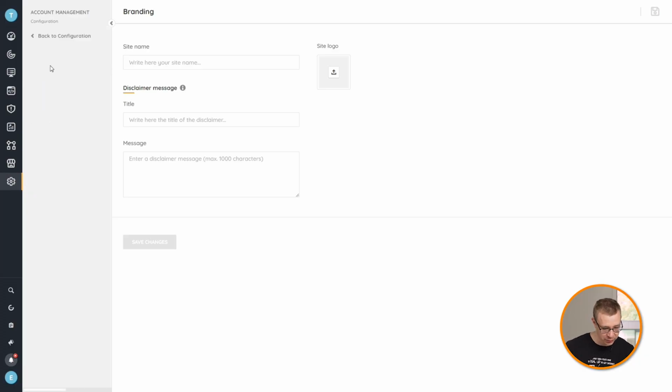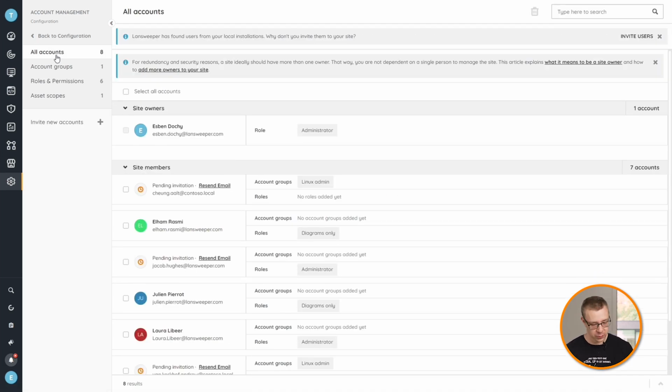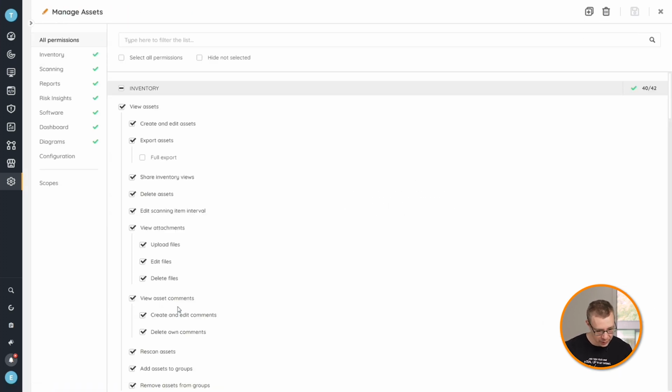So to show that off, let's go to account management. Now, similar to on-prem, and this is not really that different, you have roles, you have permissions. Each role has a number of permissions. The thing where it becomes more advanced is where scopes come in. Now we have one role here called manage assets. Let's say, for example, that we want to make this a manager role.